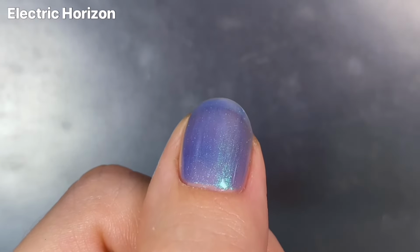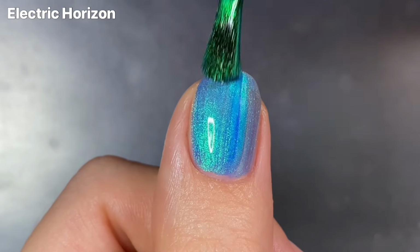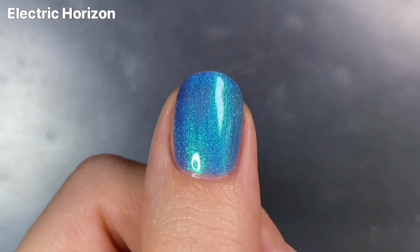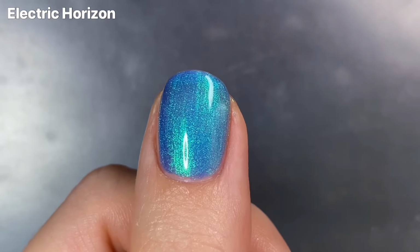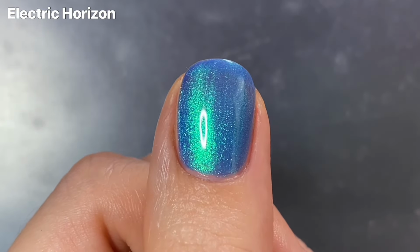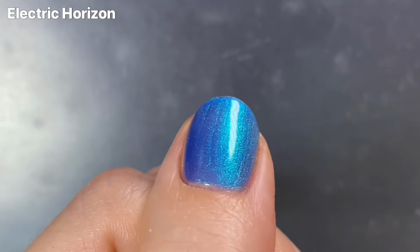It just is a bit sheer on the first coat as expected, again with some shimmers, but it definitely was still decently pigmented, I would say, where it looks good enough for me on two coats. I think if you look very close enough, you might see some visible nail line, but it just wasn't enough for me to do a third. I also love that the shimmer in this shifts to this subtle teal, aqua kind of color, so it goes from green to blue basically.